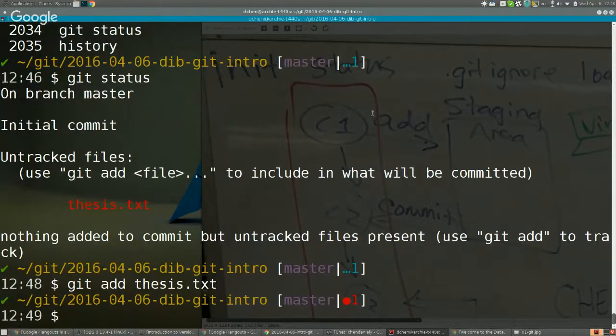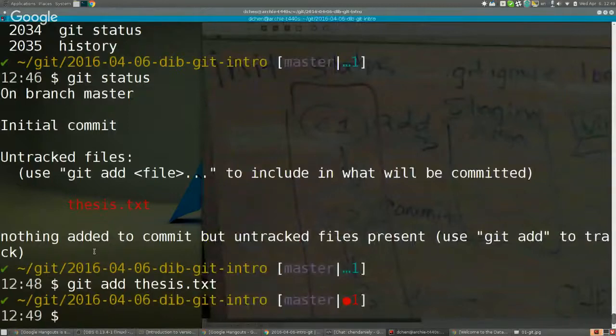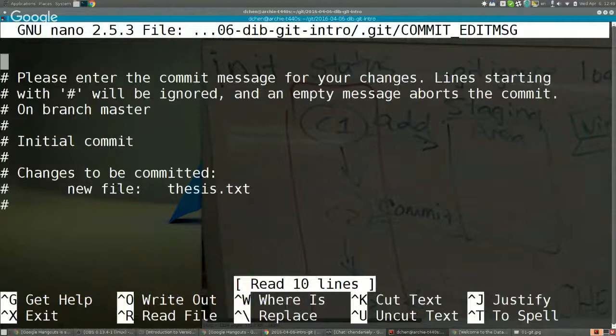So now that we've added our file, if you go back here, all we did was we were in some magical space and we just added the file to a staging area. And so the next thing to actually do a commit is we have to commit that file. And the command for that is git commit. If you guys didn't set up your configurations with username and user email, I believe this is where you will have an error, and it's going to say, I can't make a commit because I have no idea who you are. So this is why that initial step was really important, because you actually can't use git unless it can identify who you are.